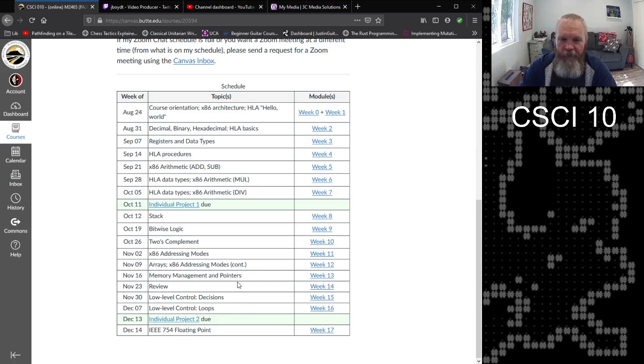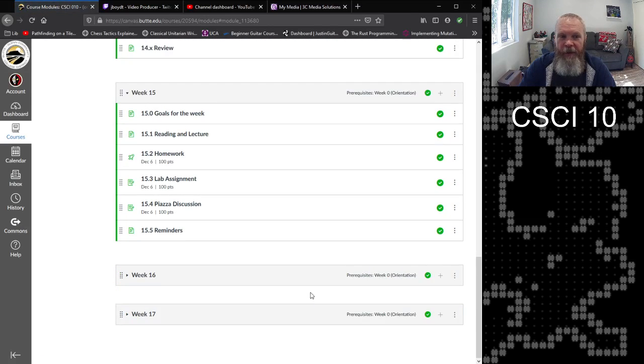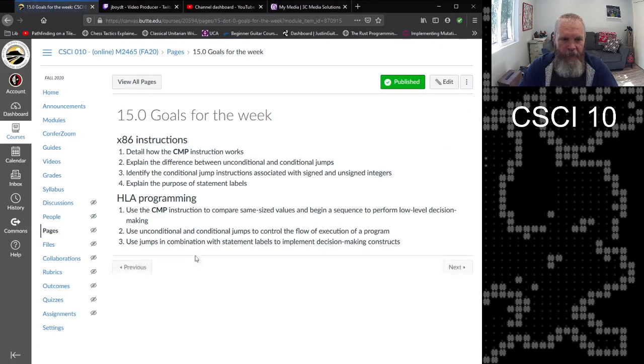So hopefully you also can see how cool it is, and also it's a great way to practice your logic. So how do you set up your decision-making logic? This is a really good way to practice it, is to do it at the assembly level. Okay, so week 15, we'll go over this stuff, and then hopefully efficiently enough that I can also keep us going on project 2 and work toward one or two additional features of that project. All right, but first let's walk through the week.